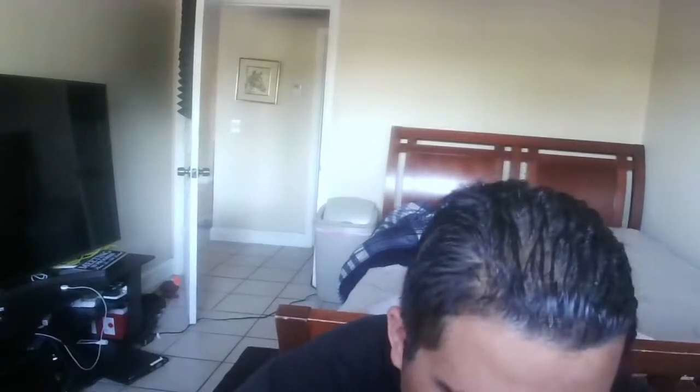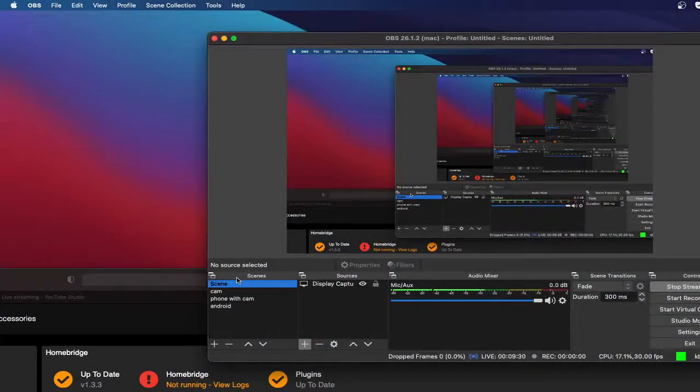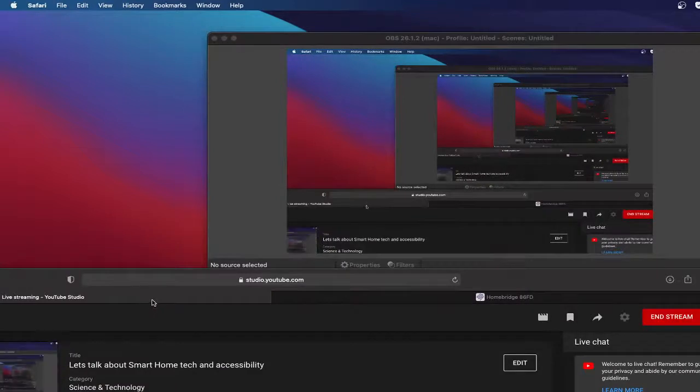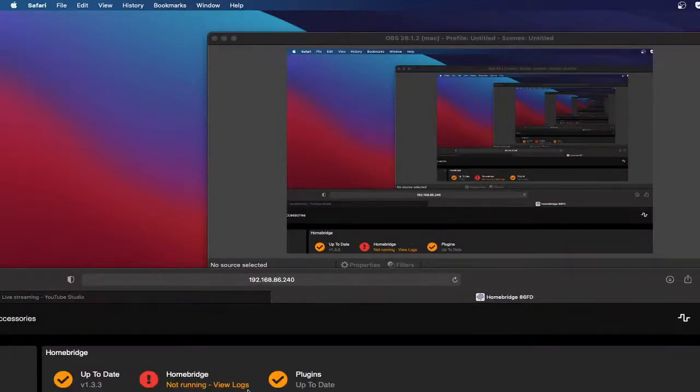Let me go into OBS and show you. Cool. So let's go ahead and bring this here. So this is the dashboard. The other information below this is actually logs.